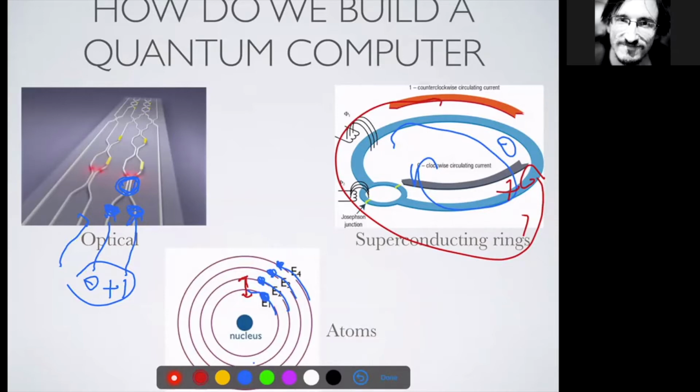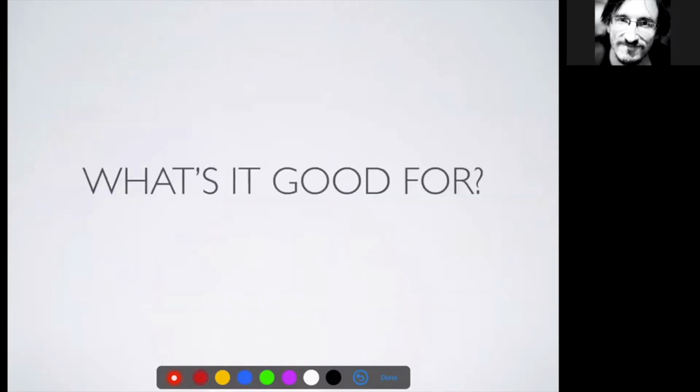And so there's nothing unique about the way we build a quantum computer. There are all these different physical systems, and all of these ones here that I've drawn, they're all being actively pursued, because we don't really have any idea at this stage what the winner is going to be. It's far too early to tell. So we just know that there are all sorts of different ways that we can go about it.